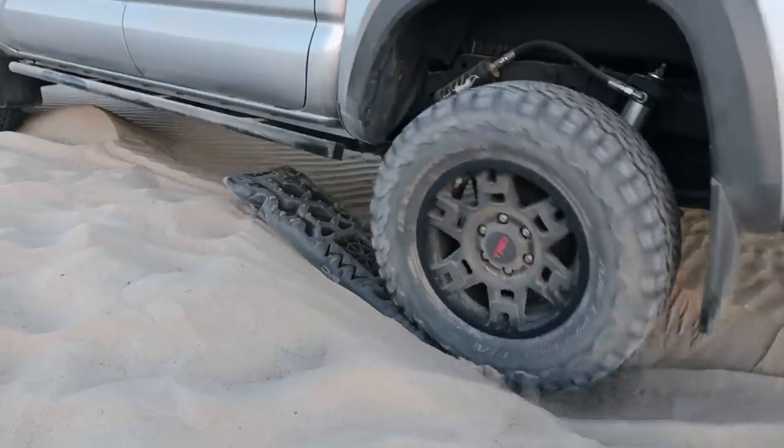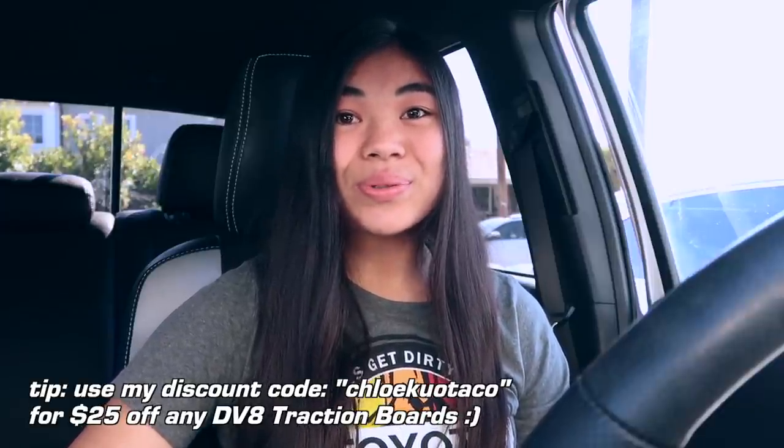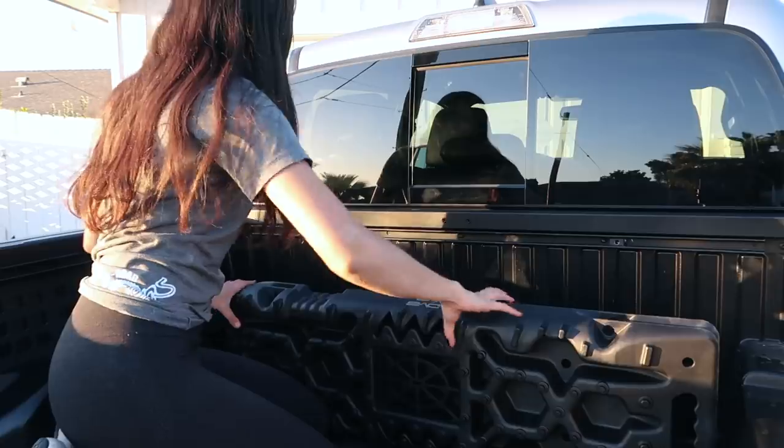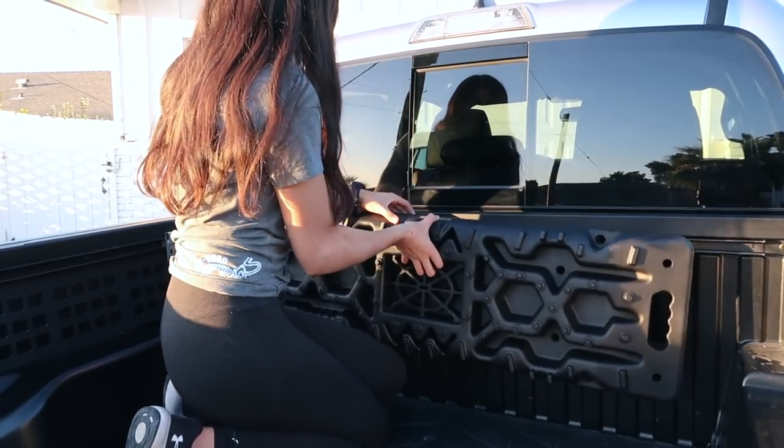I really like these ones, they worked well in the sand, and I like that they're budget to mid-range priced. I'm not sure how these recovery boards would compare to other recovery boards out there, but I really like these ones, they worked for me, and it's also just nice to carry recovery boards around in case you encounter another stuck vehicle. So because of the importance of these recovery boards, I came up with a mounting solution which I really like that's in the bed of my truck.